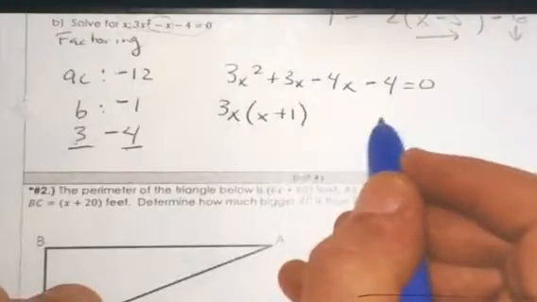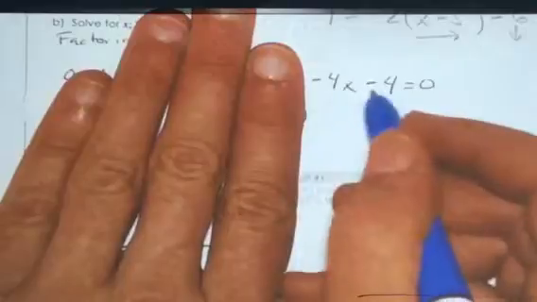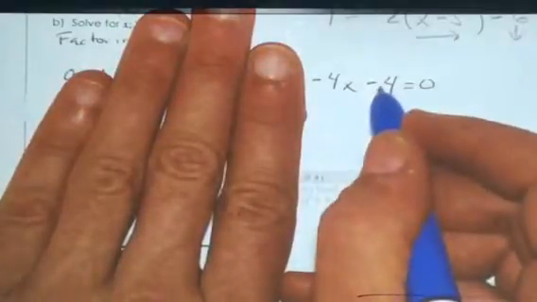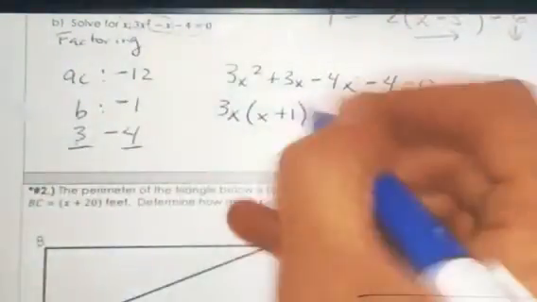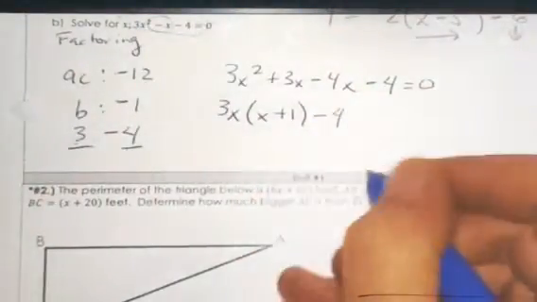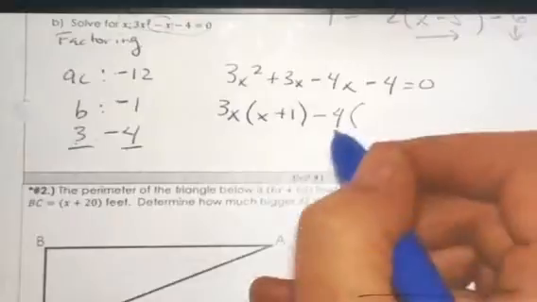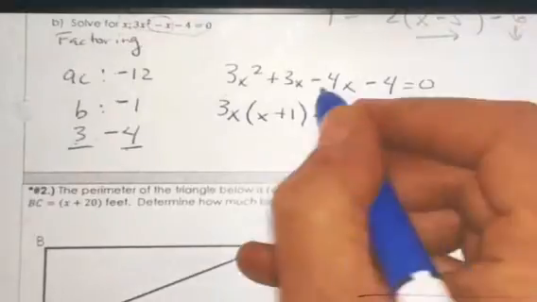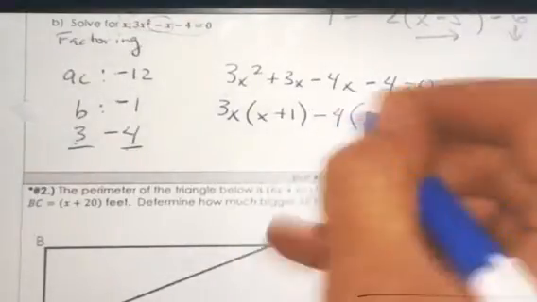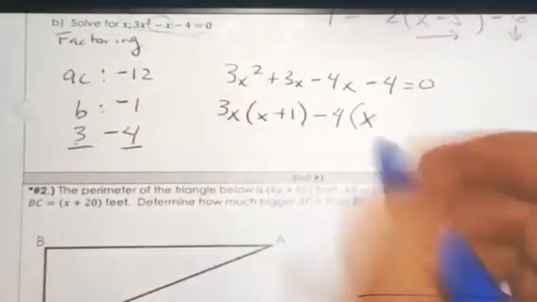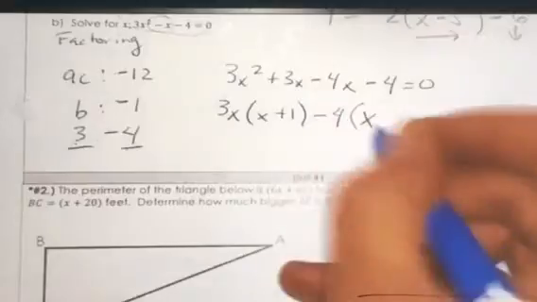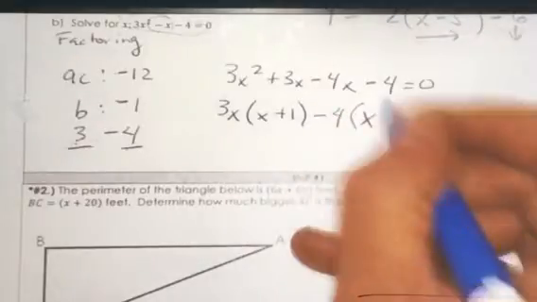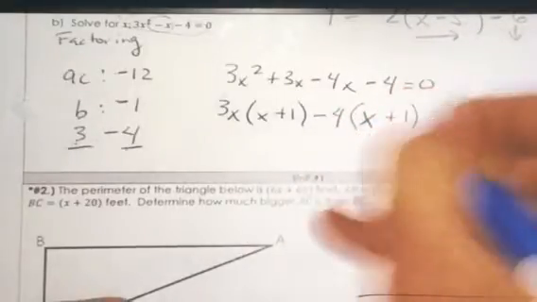Let's see what happens. So now we look at the second 2 terms, negative 4x minus 4, and you see that we can factor out negative 4. Make sure you put the sign on it. And now think about that. Negative 4 times something equals minus 4x. So there we want positive x, and that makes sense because it's going to match this x plus 1, hopefully. Then negative 4 times something equals negative 4, that's plus 1.